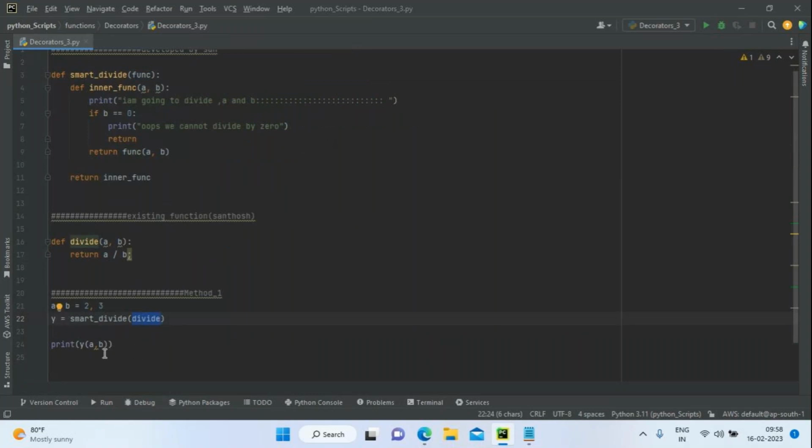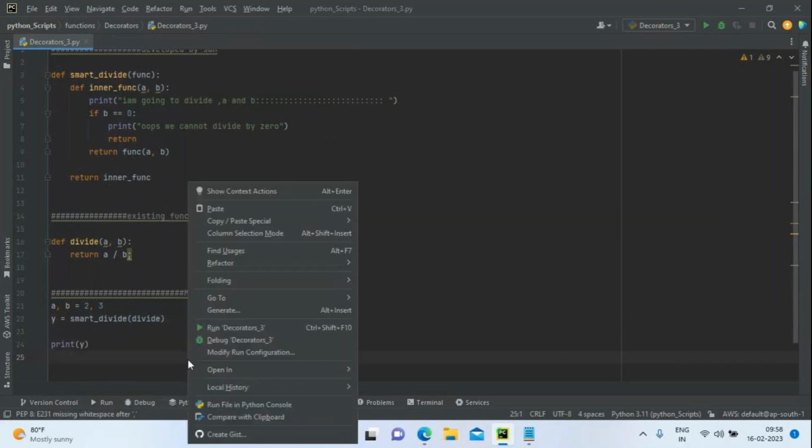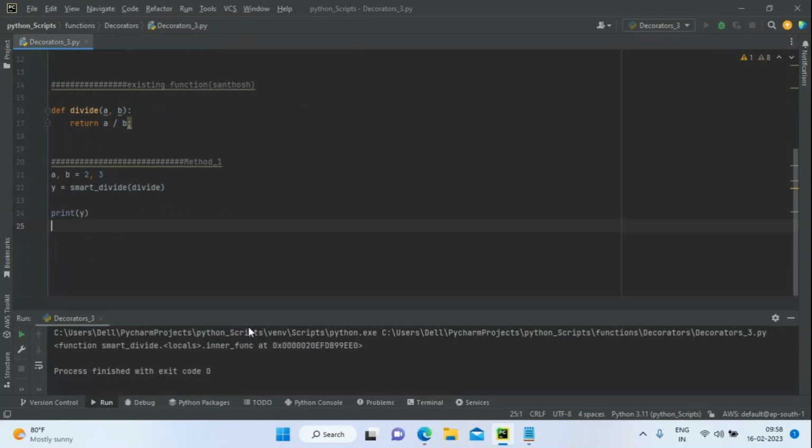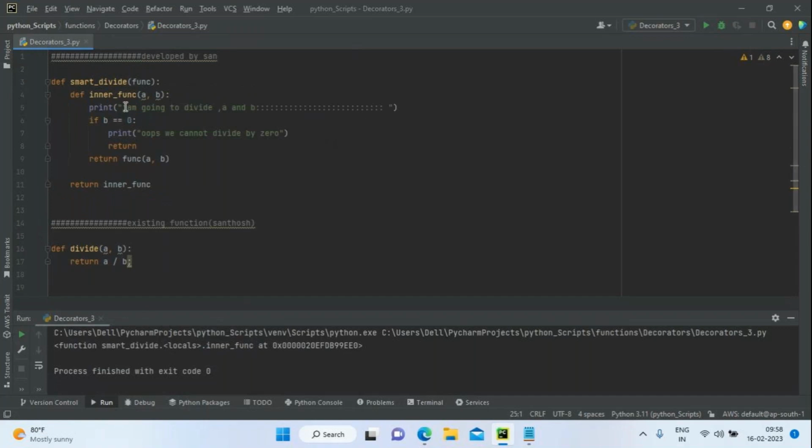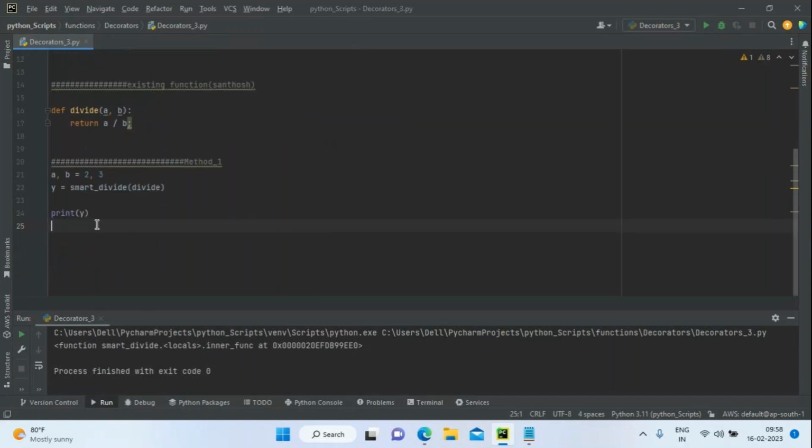It's going to give you a partial function object. If you want to call this inner function, you want to pass the a and b value. Now what I'm trying to do here is y of function 2 comma 3.